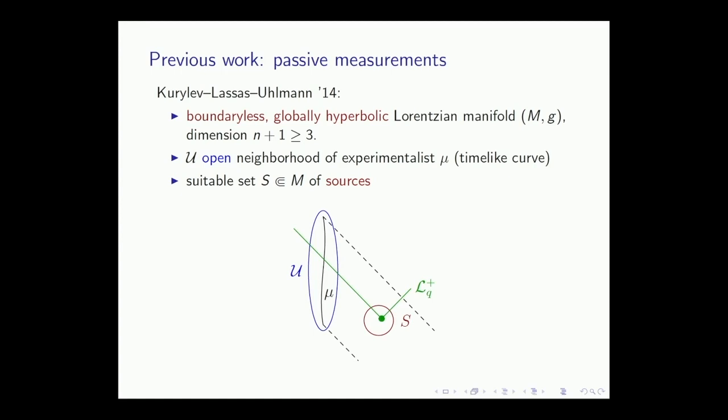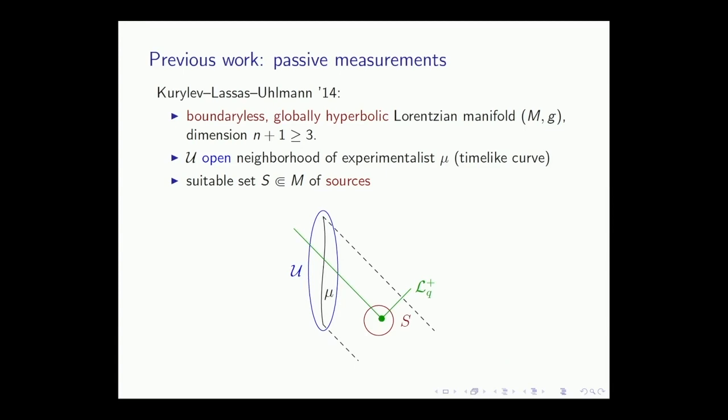And now you are an experimentalist, and you live on a time-like curve. So basically, imagine you're stuck in your laboratory. Well, that may be your grad student, but anyway. So U is the laboratory, and the grad student stays in the lab from 6 a.m. to 10 p.m. and makes measurements, measuring when signals emitted from sources somewhere else in the universe hit the lab, where exactly they hit and at what time.